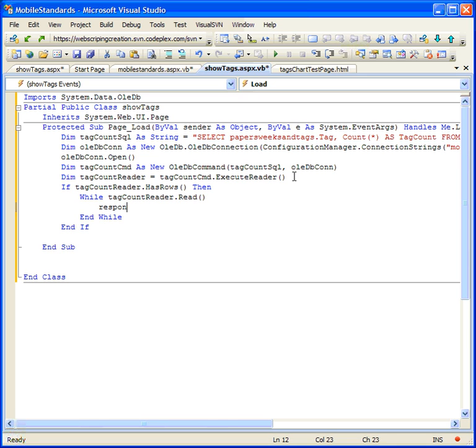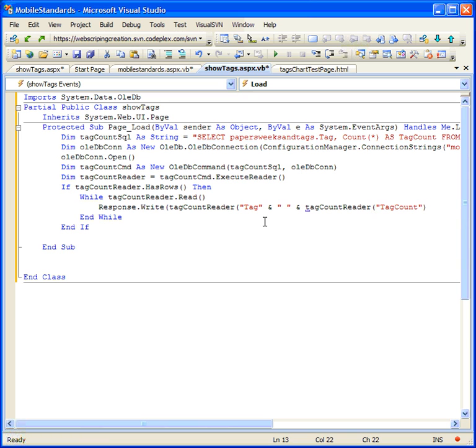So we say response dot write open bracket, tag count reader open bracket quote tag, and then ampersand space ampersand tag count reader open bracket quote tag count, which is the alias we created, containing the number of tags.